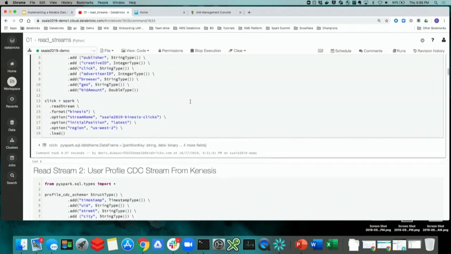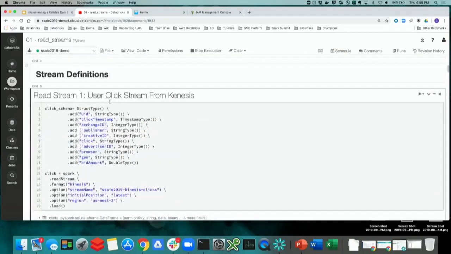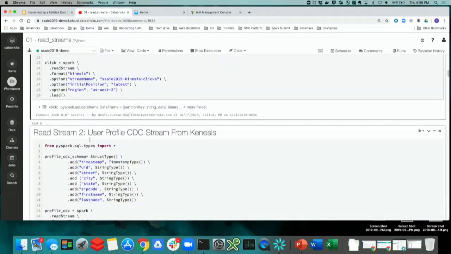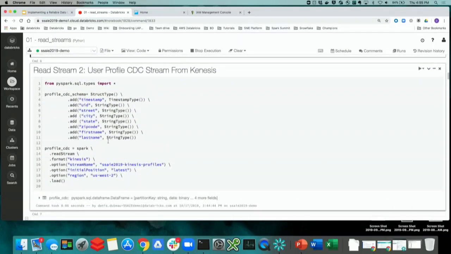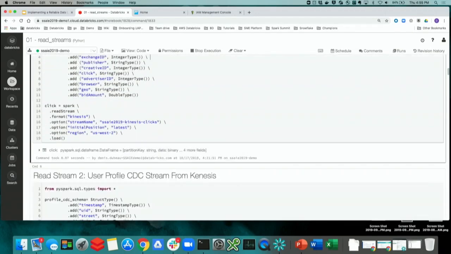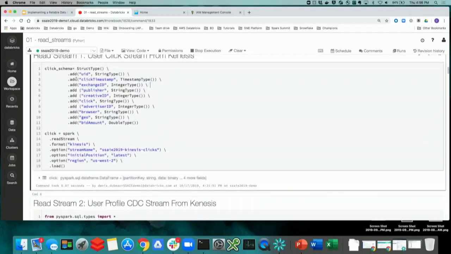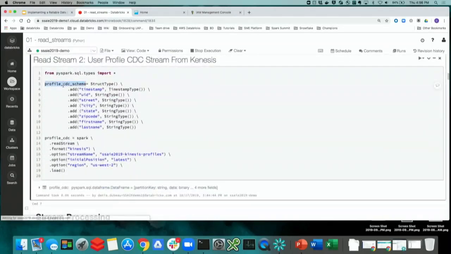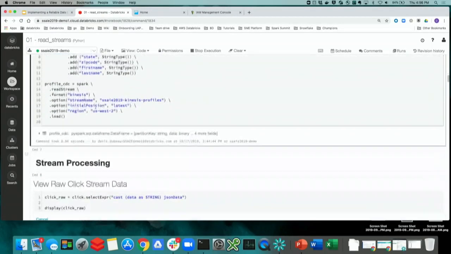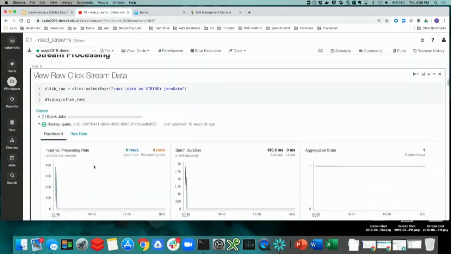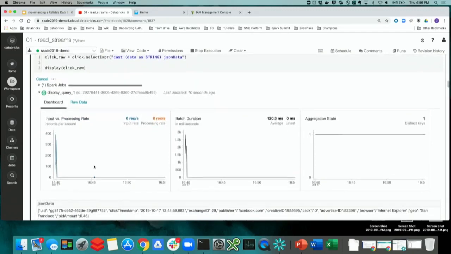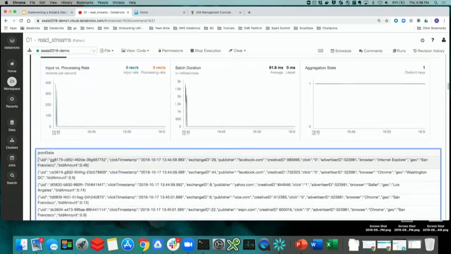So I've got 2 data sets. Right now I'm pulling in the clicks data right here. Now I'm going to pull in this profile data up here, and this is actually CDC data. For instance, you could be taking this out of operational reporting systems and having live data sets that are pulling in. Neither one of them has the schema applied; you'll see how I apply it later. As I apply these later, I'm going to be able to consume both of these data sets. These are just JSON records of these click streams, and you can see some of that output.